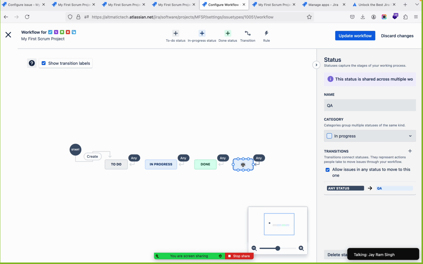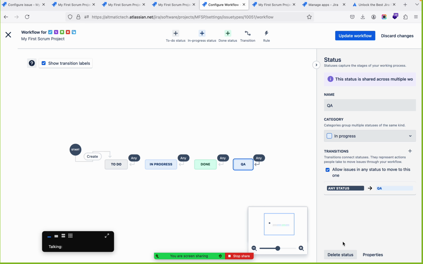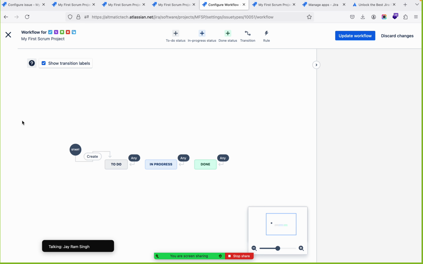If I remove this one, I can delete it, right? This status can be deleted. This was the default workflow of JIRA.